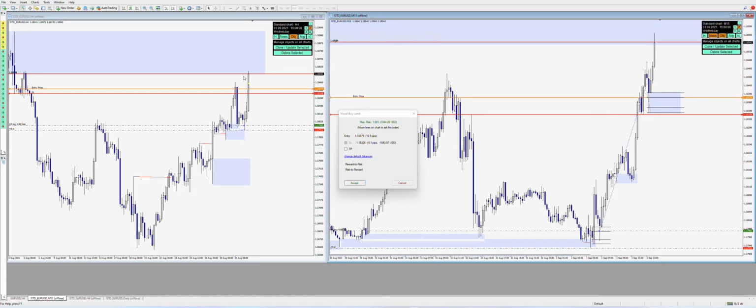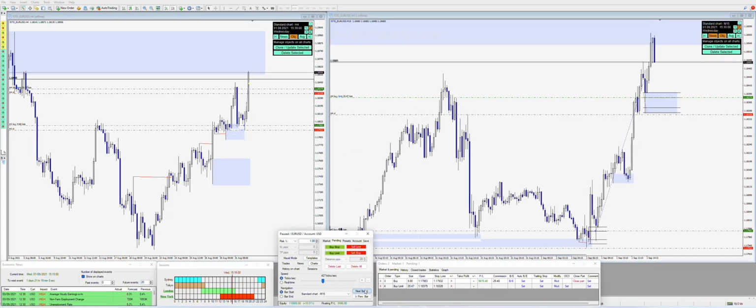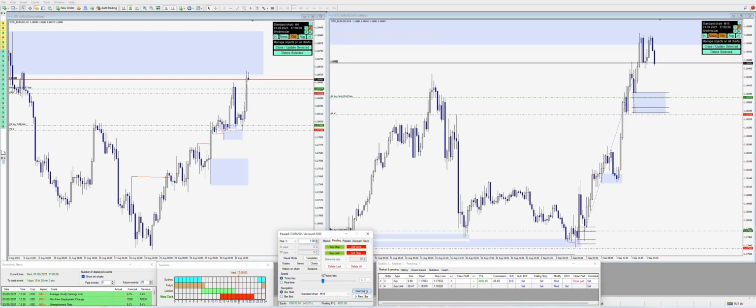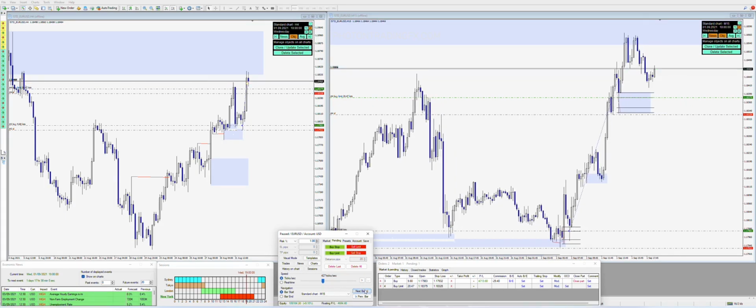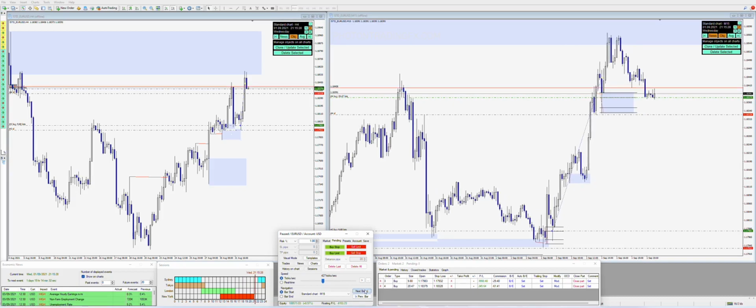Cool, just double check higher time frames are all good. We've spiked up above this 4 hour zone now, so let's see if we can get in a little bit higher. Accept that. And then, okay, let's play this forward. We are coming towards the end of the London session, so it's not ideal now. We haven't made a higher high just yet on the M15. So this is the last M15 low. Okay, that would have tagged us in now.